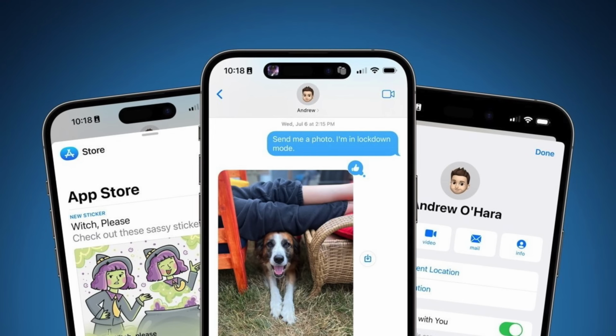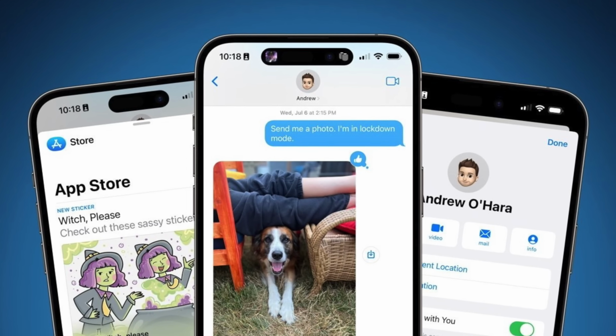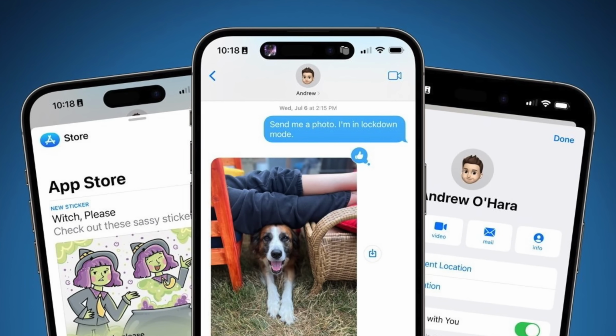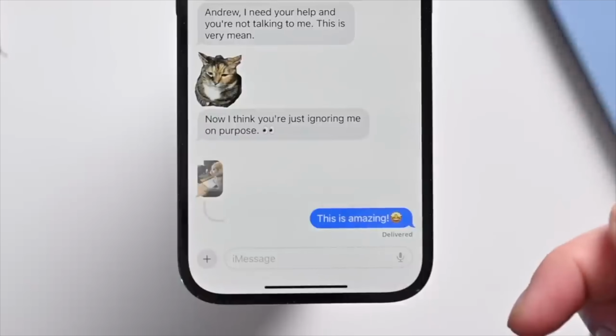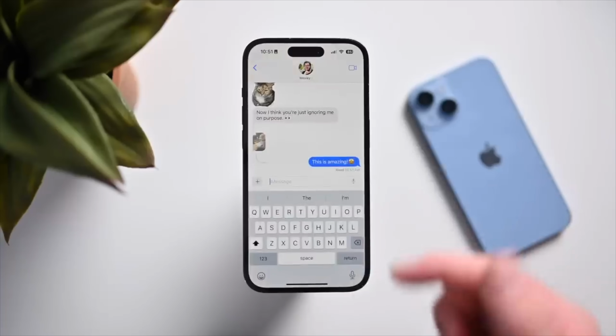Based on past years, major iOS updates ship in September, just ahead of new iPhone releases. I see no reason why this year would differ. As far as supported devices, if it runs iOS 18, it'll support RCS. That goes all the way back to the iPhone XR, plus 2nd gen iPhone SE, and anything newer than an iPhone XS. Until then, I'll keep covering all the other new features inside of iOS 18.